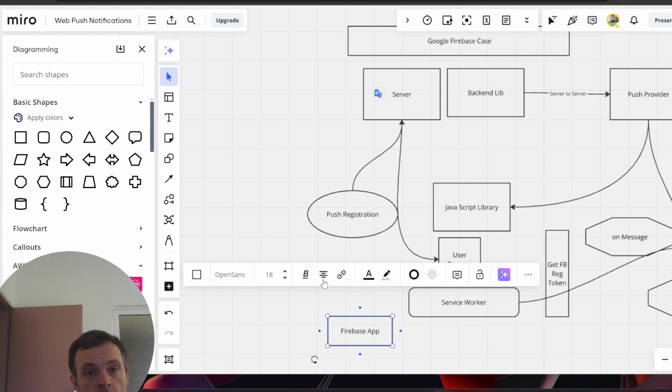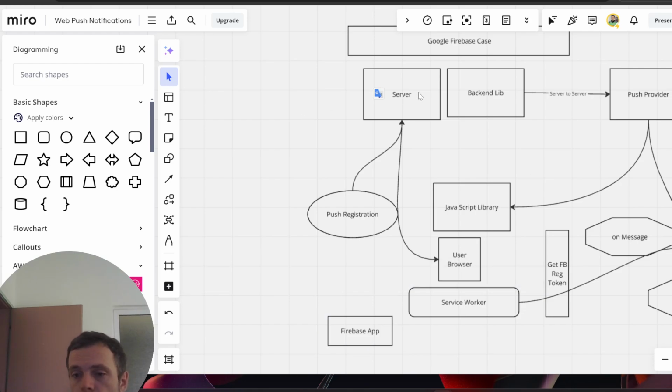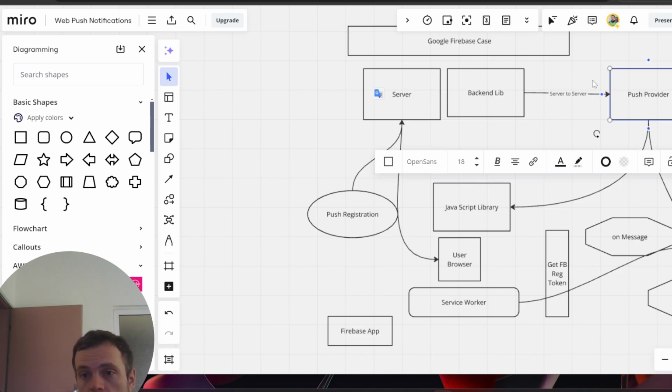After initializing this object that is provided by Firebase, you could go to the Firebase console and copy paste it, and it is secure because there is additional protection: a combination of a public and private key, and only a server that has both the public and the private key has the ability to send server to server requests.